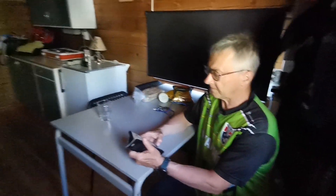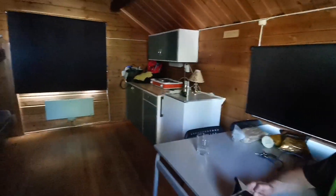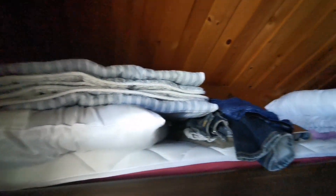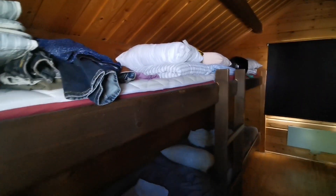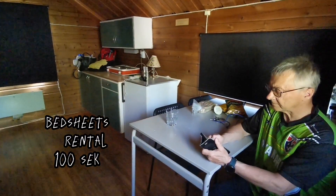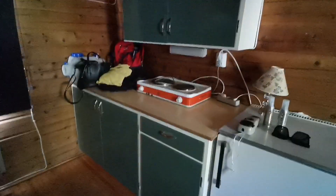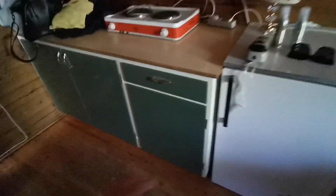Let me give you a quick tour of what it looks like in a Swedish camping stuga. This is a four-bedded cabin. As you can see, it's pretty basic. Most of these cabins are made of wood and usually you have to bring your own bed sheets, or you can rent them. There is a small pantry with a fridge and all the equipment for cooking. It costs around 450 crowns per night, which is cheaper because we came with our MC club members - otherwise it should be around 500 crowns.